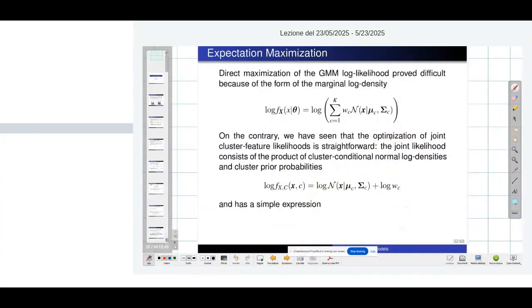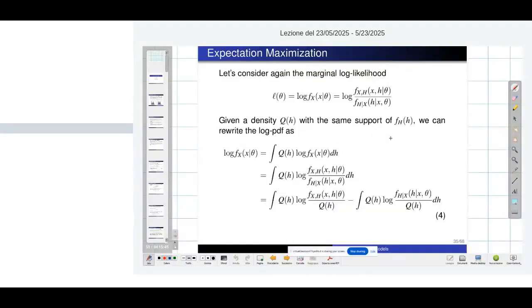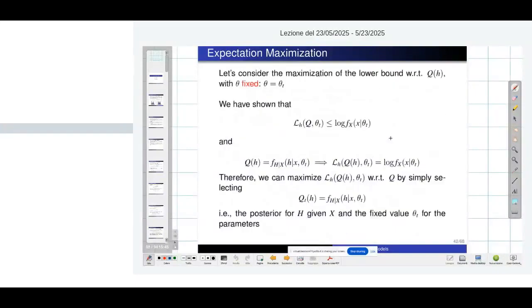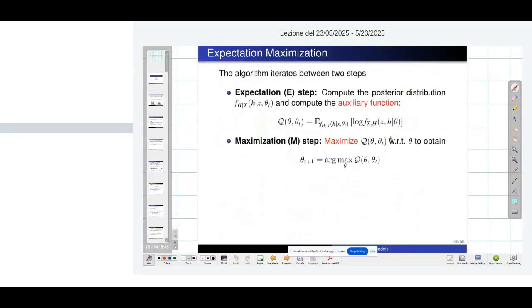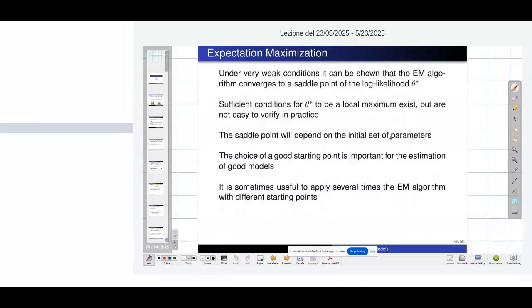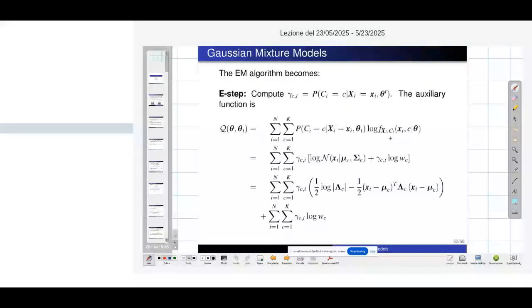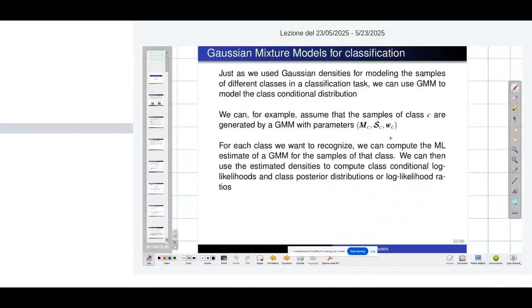Now, we will need to prove that this works, but since it's already quite late and next time we will also have the laboratory on this, I want to say everything there is to say on the laboratory part. So we'll skip these slides for the moment, and next time we'll go back to them to prove that what we said now actually converges to at least a good solution in most of the cases.